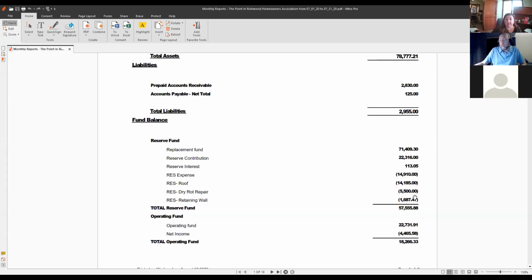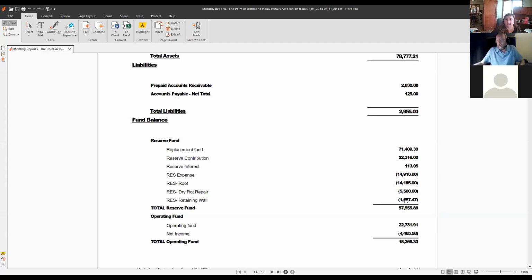So some of these aren't broken down, and certainly I do want to mention if you do have an association that you want to break down the expenses, we have a catch-all category that we call reserve expenses or reserve expenditures, which a lot of people just put everything there because they don't have a whole lot of activity. Others choose to have custom categories according to their roof, dry rot, retaining wall, whatever category you want. Reach out to Danielle. She'll create a new category for you so that you can keep track of those, so it's easier to do your reserve study at the end of the year. But this just shows you the current year reserve expenses that the association has had.